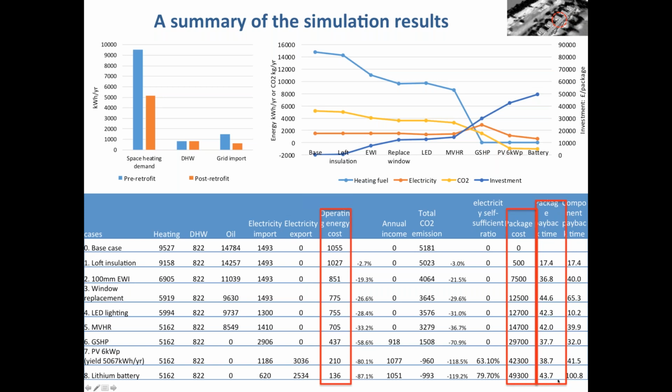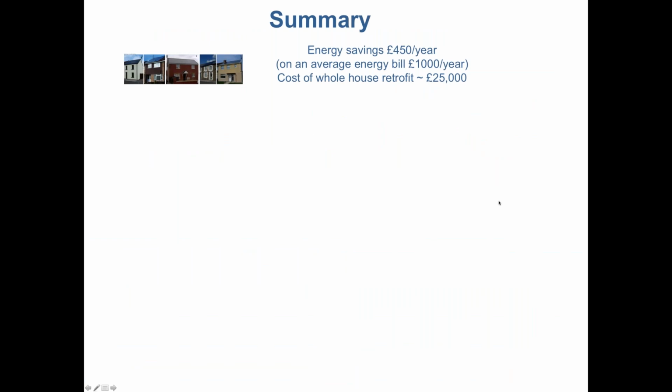around about 40 years. So the point I'm trying to get over, I guess, is that we really need to think about individual houses and the most appropriate package of measures. So for the first 5 houses we looked at, we were getting something like a 50% on average reduction in fuel bills for a cost of measures of about 25,000. So we thought that was quite reasonable.